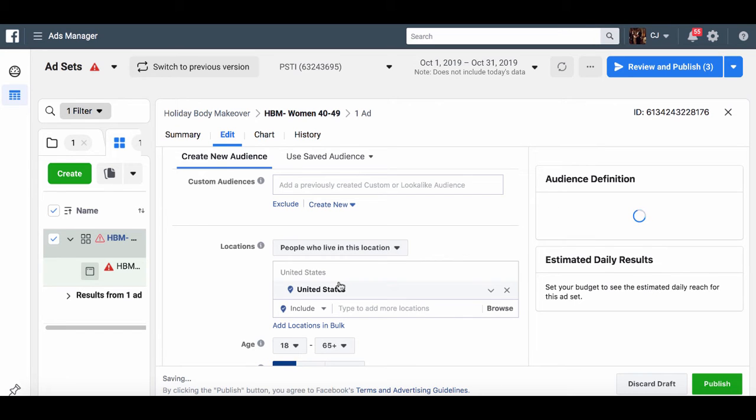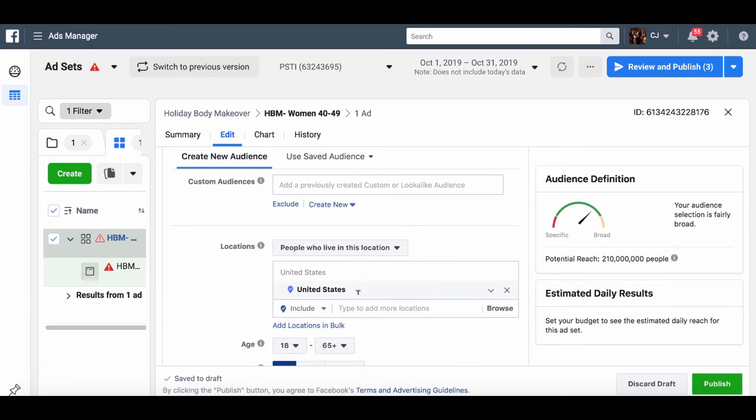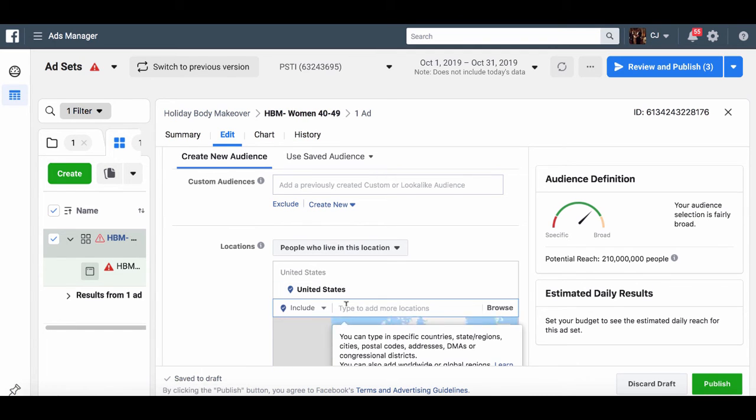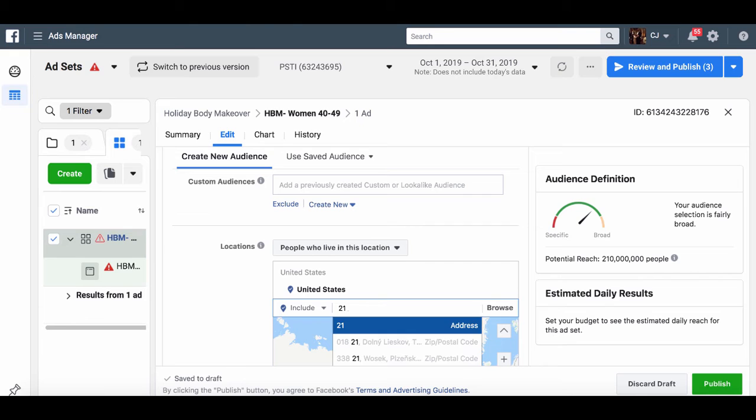For my gyms, generally our clients are people who live near the gym, so I'm going to go ahead and select people who live in this location. And then I'm not going to want to target everyone in the United States, so I'm going to narrow this down. I'm going to put my gym address in here.